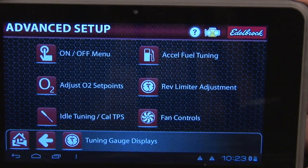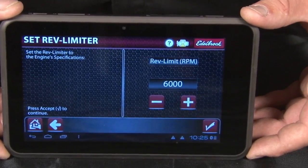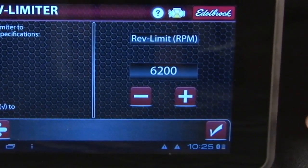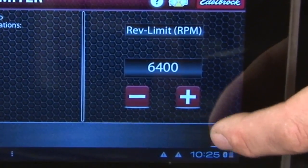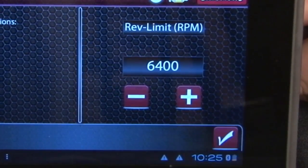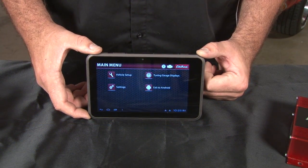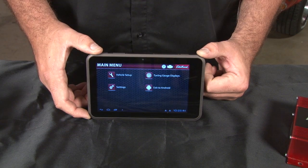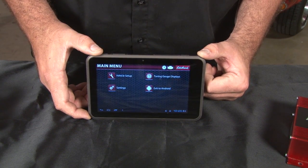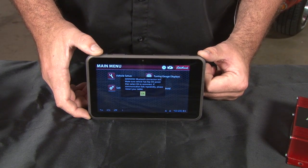Selecting the check mark will set the feature in and away you go. Also included in the system is a variable control rev limiter. You can adjust simply by pressing up or down. To set your check mark, just hit the button and away you go. Once you hit the check button, that now sets a rev limiter and you're covered. That goes over the main features of our E Street EFI. The biggest thing to consider is what fueling system you need to use on your particular application to ensure that it runs the best, gives you the best performance, the best drivability, and throttle response.